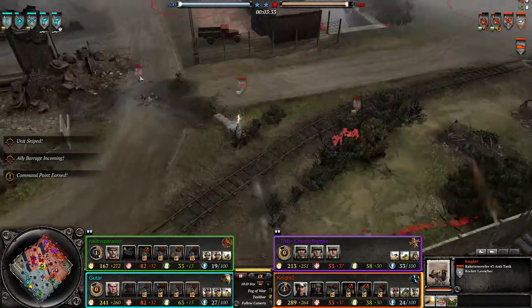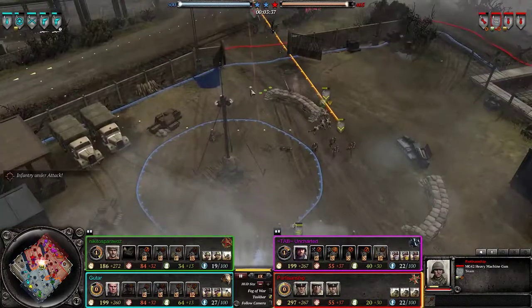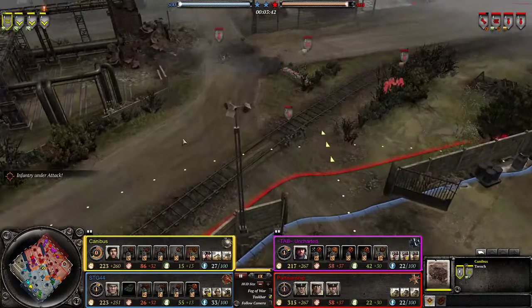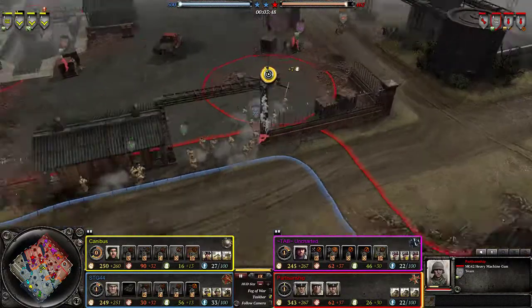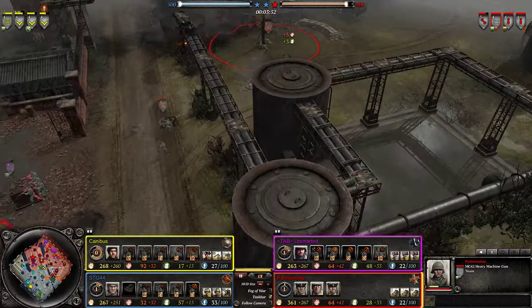Looks like we have mortars, double mortar with MG support. Questionable. I don't get this. I don't get what that's for. Why would he smoke him out for? You have an MG right here. I don't know. Big push on the right side. There is no MG to halt this. This right side will collapse.